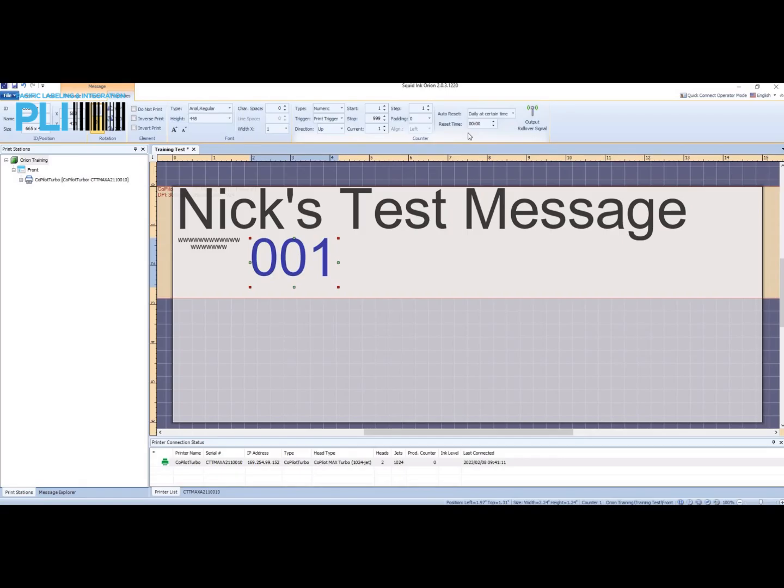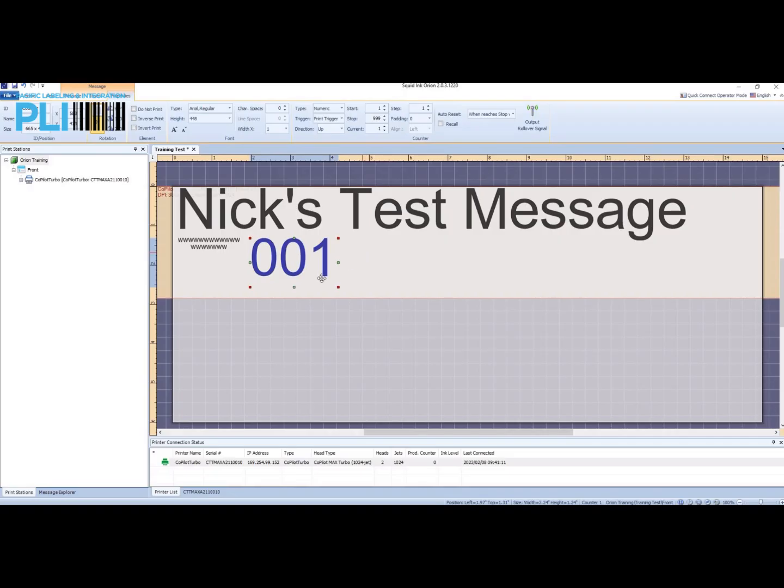This is going to be based off of what is actually the time and date on your Copilot controller once this message gets there. Anytime you see a time that is starting with a 00, that is indicating midnight. So we'll just leave that here. We'll cover more of the time stuff when we get to the date and time fields, which should be coming up after this one. So that's counters.